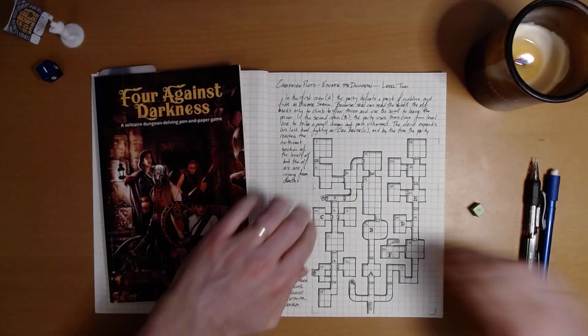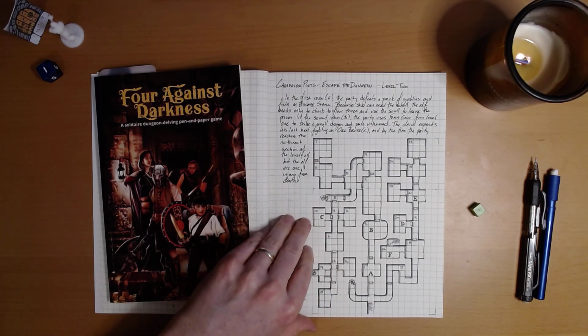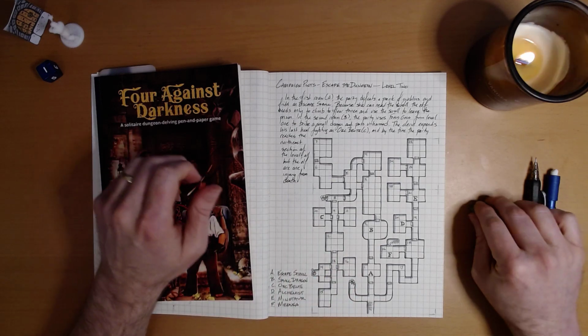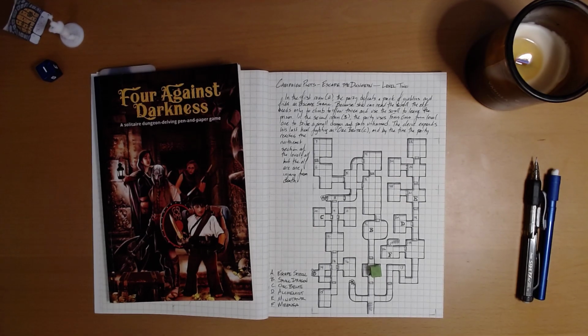Level 2 turned out to be quite large, twice the number of rooms. In the very first room, they defeat a pack of goblins and find an escape scroll. Now, escape scrolls, normally you use these and you're teleported to the first room of the dungeon, which is also the exit, usually. But this dungeon is different. The first room isn't the exit.